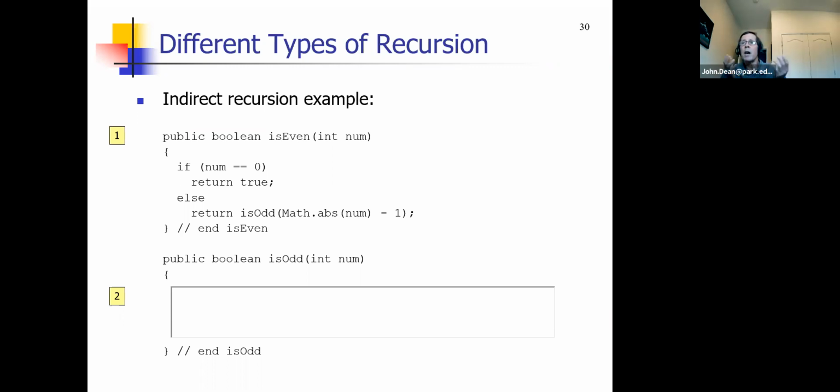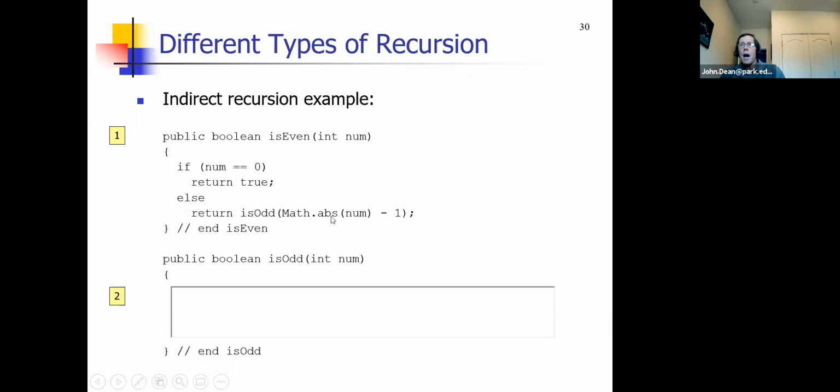A -3 is odd, a +3 is odd. A -5 is odd, a +5 is odd. -6 is even. Got it? The sign doesn't matter. So to avoid an infinite loop, to cause us to eventually get to the base case of 0, we're going to apply math.abs. Okay? So there you go.